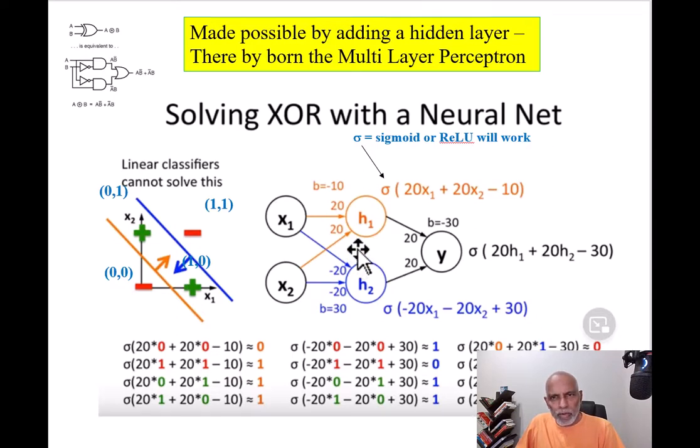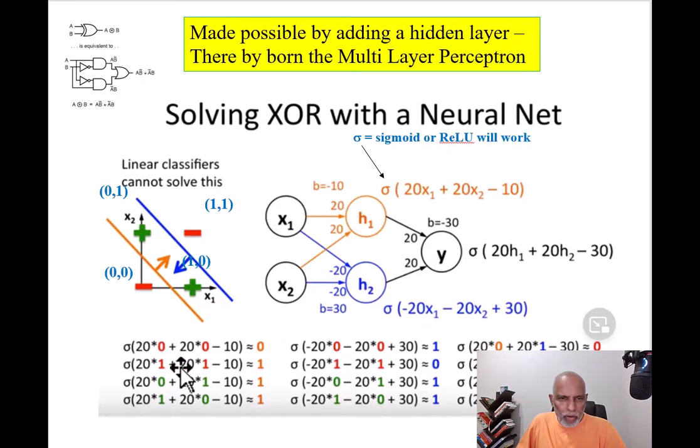And in this example, you can see we have specifically loaded certain parameter values for the bias and the weights here for x1 and x2, for the hidden neurons h1 and h2, and output neuron y, and we will use the sigmoid function or ReLU function. It doesn't matter either way. This can be proven, that we will be able to solve the problem with that. Okay, so the weights in this case are 20, 20, -20 and -20, and here the bias is 30, and here the bias is -10.